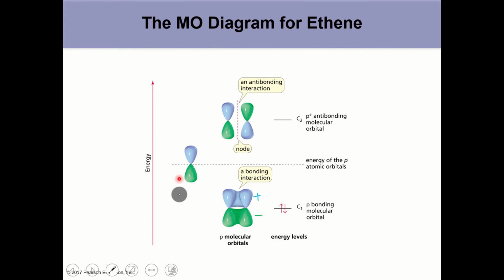For the total number of orbitals being combined, we should have the total number of combined orbitals that match. So if we put in one p from each carbon, and we have a total of two p's, then the total number of bonding orbitals that we draw should be 2. So each carbon contributes one p orbital. That makes 2 p orbitals total for ethene, and then we're going to have 2 molecular orbitals total, which is going to consist of 1 bonding and 1 anti-bonding.